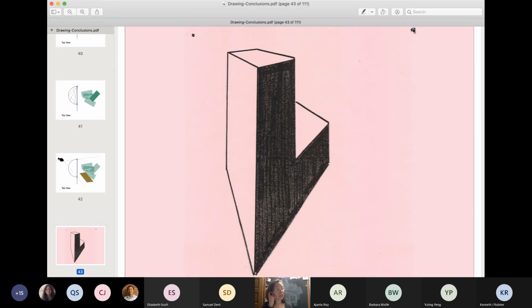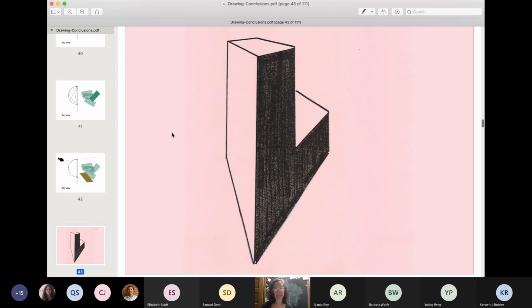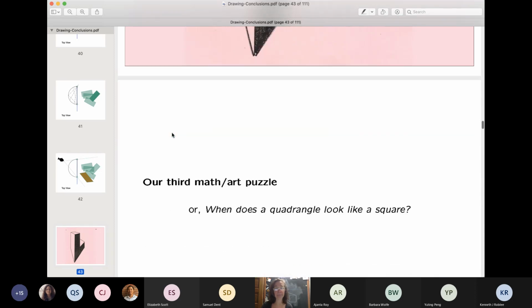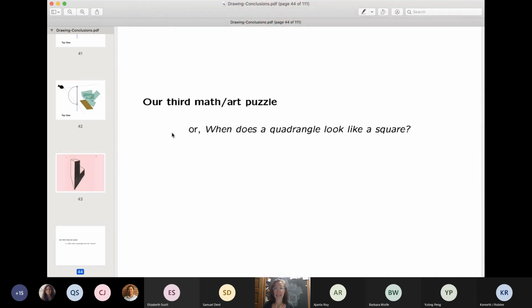Now, professional artists know that if you want something to look realistic, they don't know why, but they know that you need to have your vanishing points being very far away. They say that's to minimize the distortion, but that's really to make it so that people who are standing far back are basically standing in the right place. Artists will actually often tape 2 pieces of paper that stick out on either side to the paper, and they'll put their vanishing points way far away to make something look more natural. Okay, so that's my second puzzle.